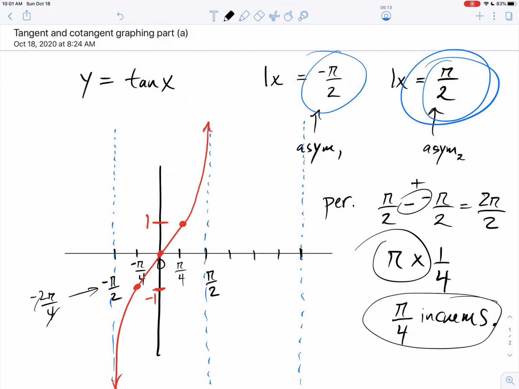So here we go. I was counting by quarters. I left off at pi over 2. That's 2 pi fourths. So this would be 3 pi fourths. This would be 4 pi fourths. I can come back and reduce that. That would be 5 pi fourths. That would be 6 pi fourths. So what I'm trying to get at is I can just count straight down the number line. I can then go back and say, you know what, 3 pi fourths, that's cool, but 4 pi fourths, I should just call that pi, and 6 pi fourths, I should rewrite that as 3 pi halves because that would be reduced fractions.